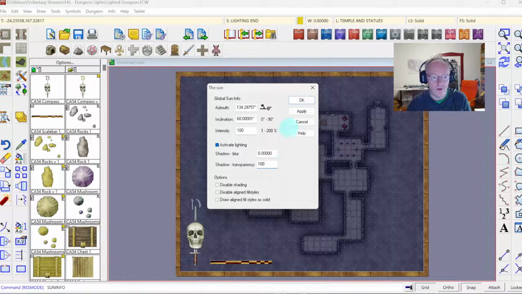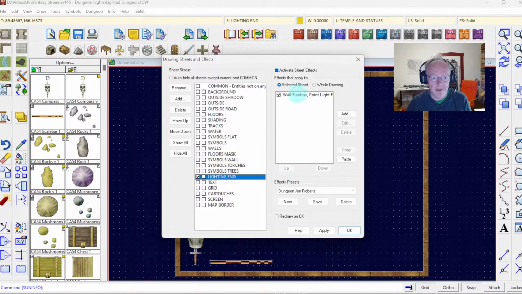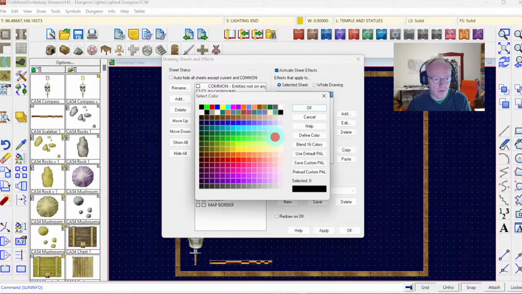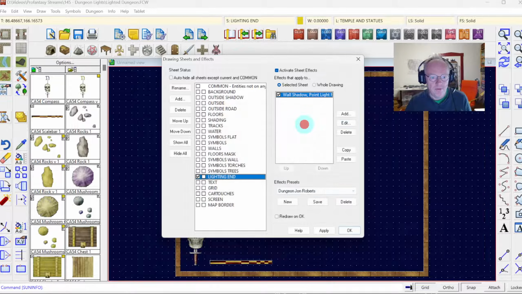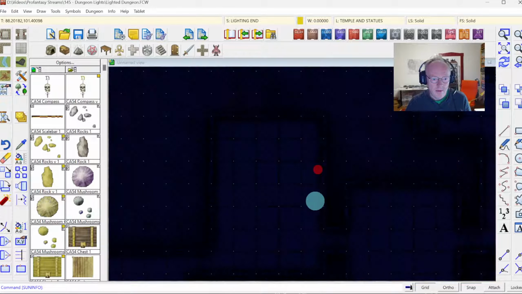But I can also do what I wanted to show you in the effect here, the wall shadow point light finalize effect. I can say that the shadow color is ambient light. And what that is going to do is put the color as a colorization effect on all the entities on there.